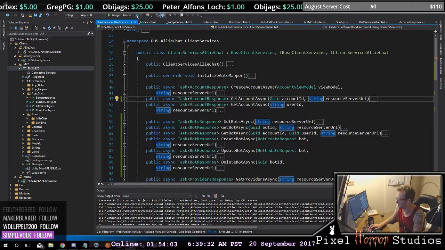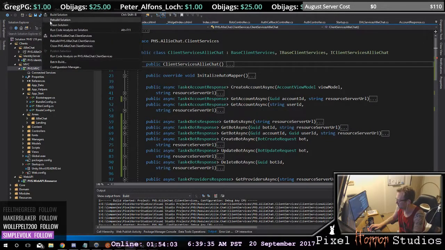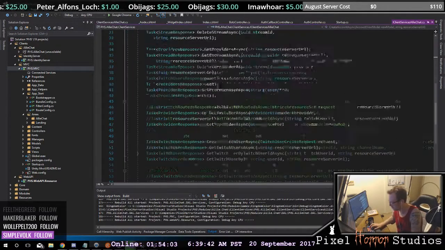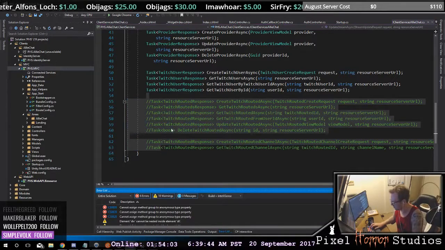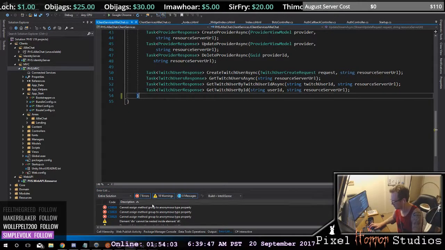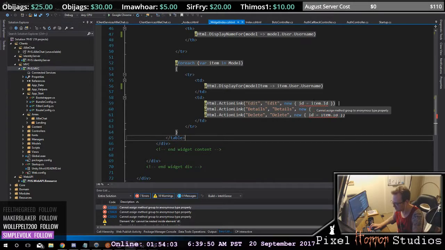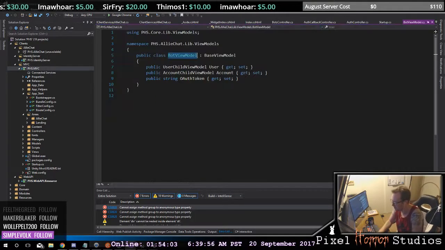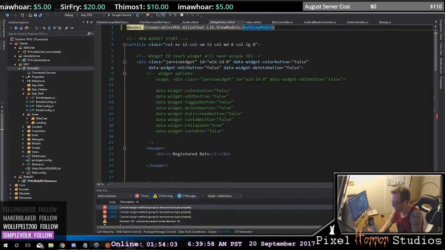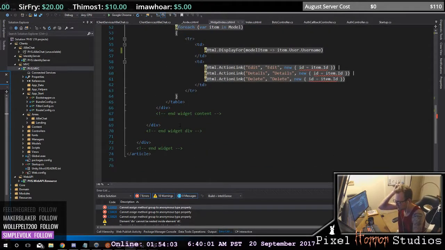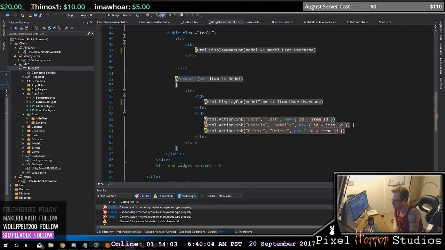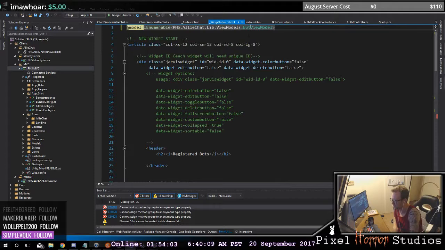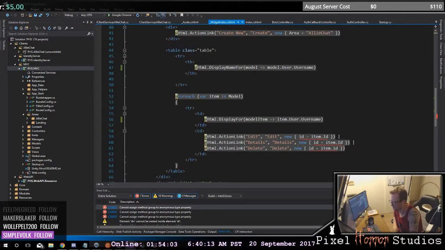I'm not sure what's happening here. Base view model here says that there's no ID. That's BS. For each item in modal, this is widget index, right? Because there's going to be a collection of these.